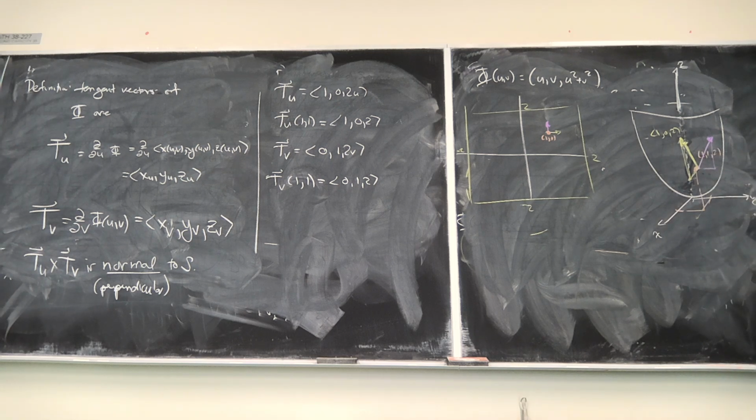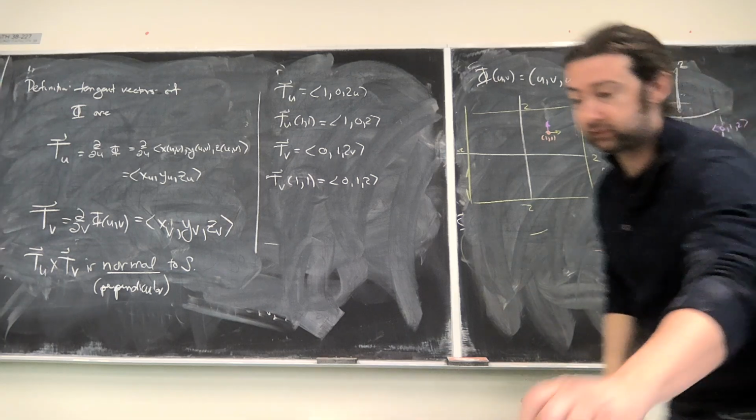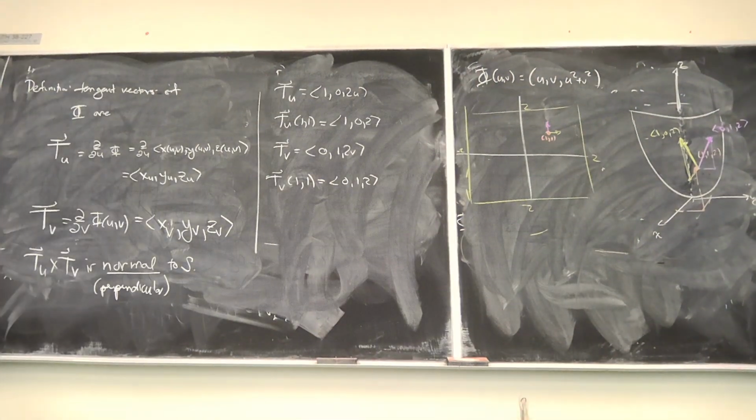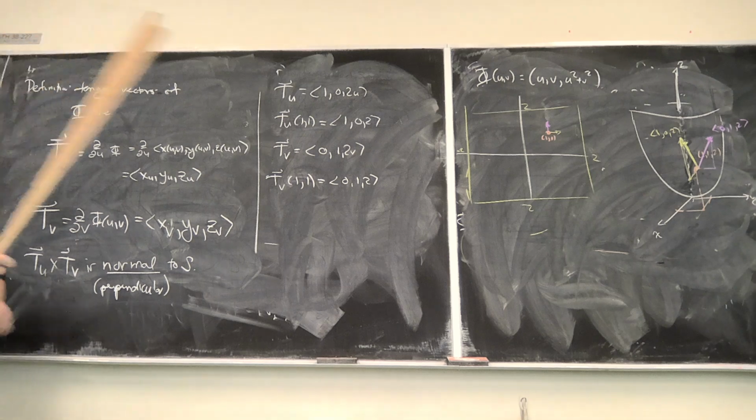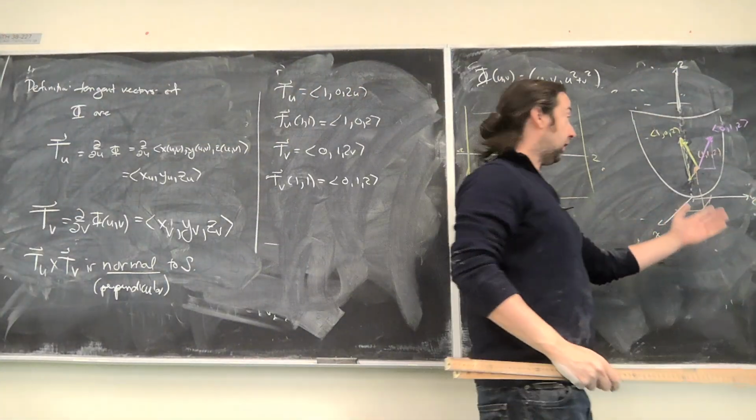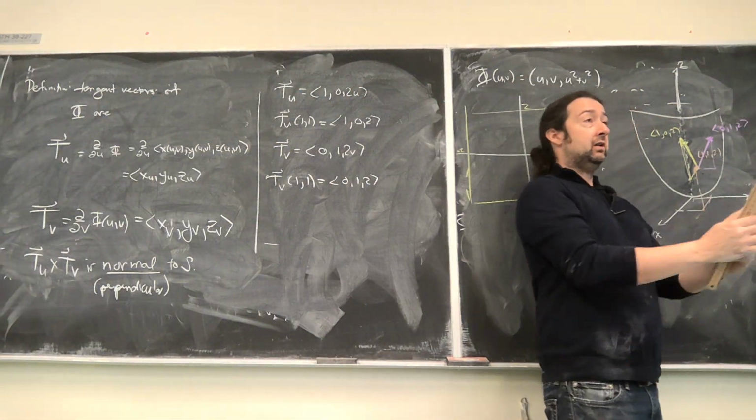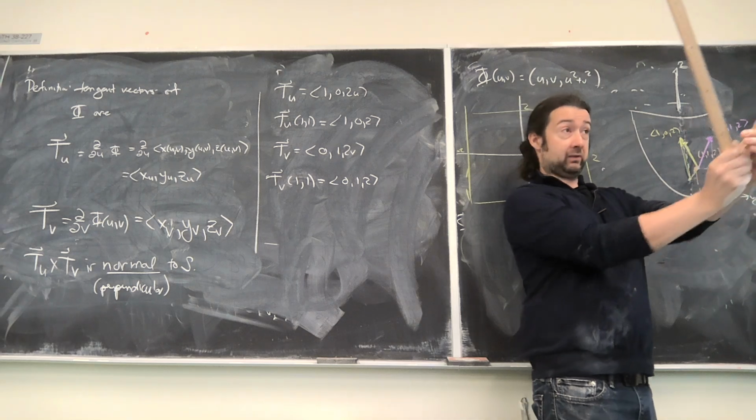Away from the paraboloid, but up. I'm going to try to draw, and I'm going to wave the yardsticks around in a second. So this is the vector 0, 1, 2. The way I want you to think about this is the paraboloid is sort of belling out of the board at you in the first quadrant, so it curves up like this. And these two vectors essentially look like this.